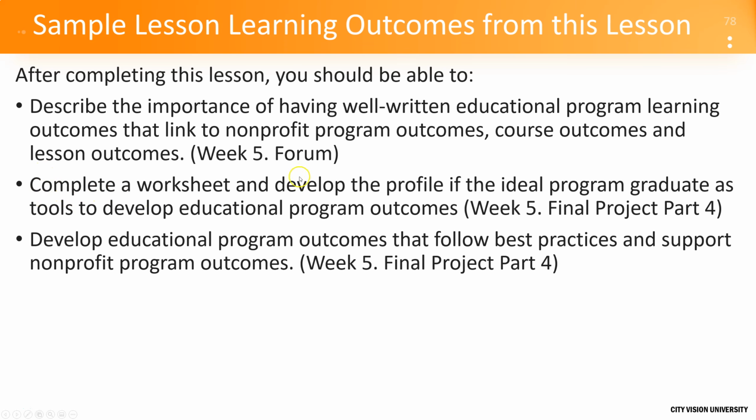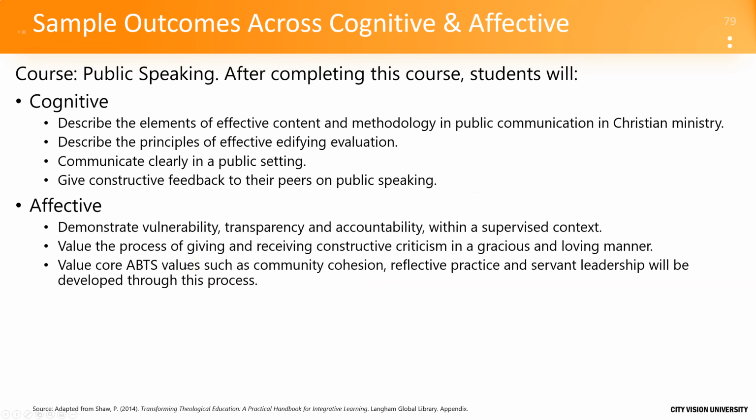Again, this worksheet is lower level Bloom's. It's more on the analysis stage, because creating outcomes is actually a creating. This is developed. So that's the highest level of Bloom's. But I'm wanting you to do low level Bloom's, mid level Bloom's taxonomy, and then high level Bloom's. And that's the way a lot of these lessons are designed. So you can look at other examples of this.